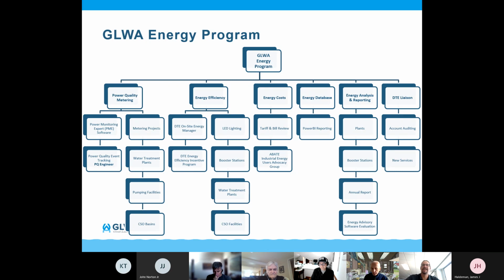This isn't a great example of what we're doing, but it's laying out our different initiatives. The top level is metering, which is a huge initiative, efficiency, tracking our costs, and then our metrics, covered by a database, our analytics, and then our DTE, the interface with our utility provider.